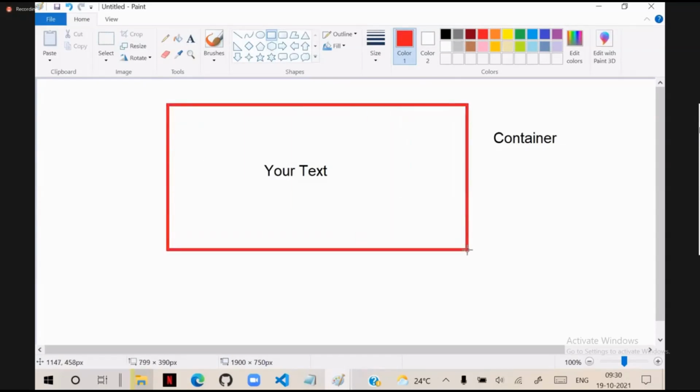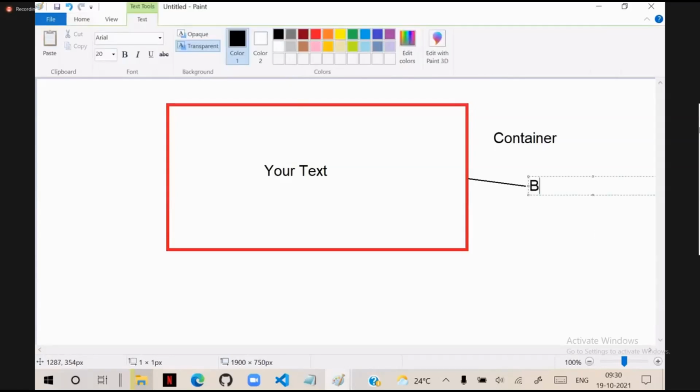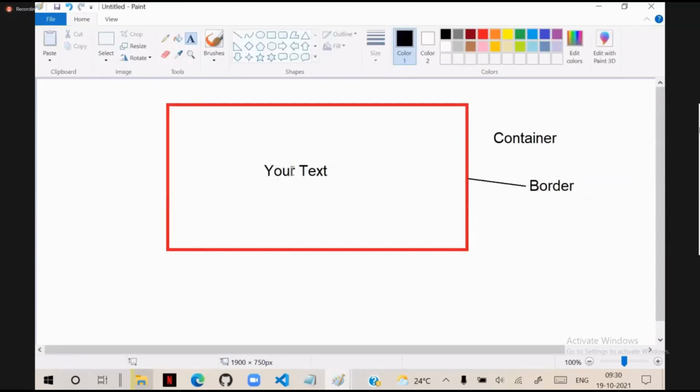For this container, you can observe that this is called the border. The container has a border, and inside the border we have some text. Usually this text will be in the left corner.